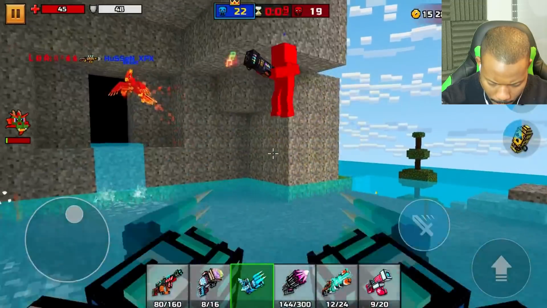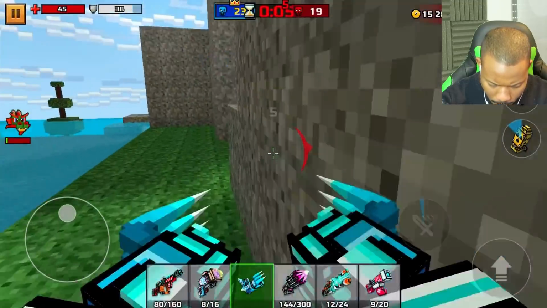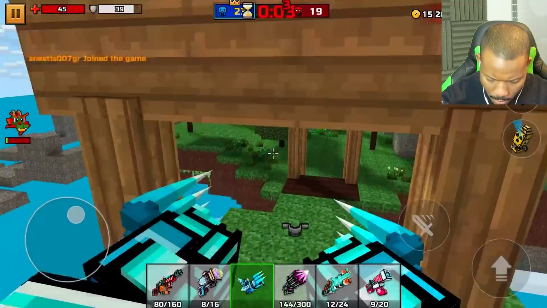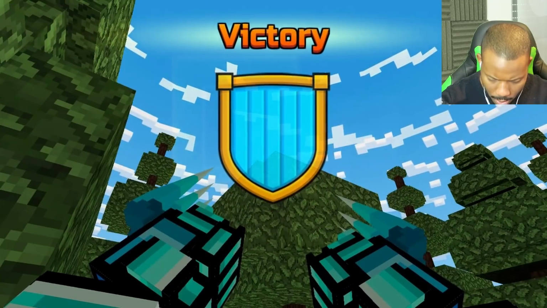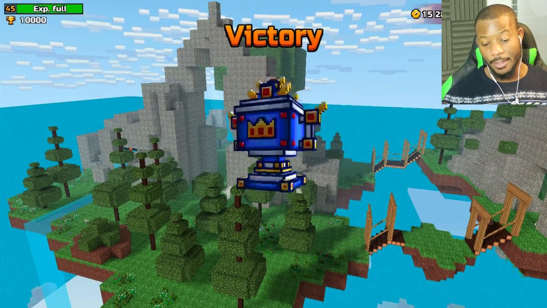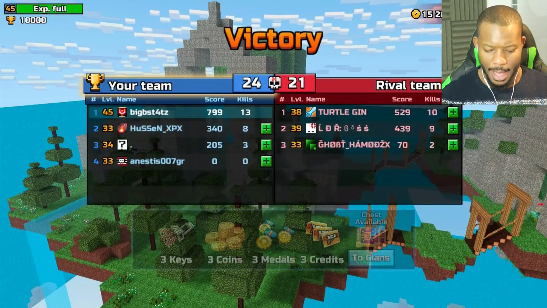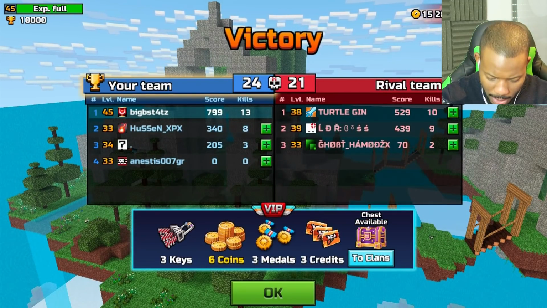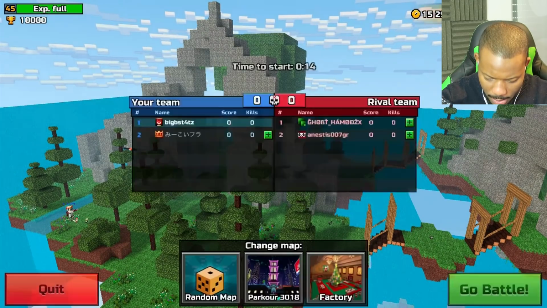Oh, wrong weapon, wrong weapon. Where is he at? No, he's still there. Well, we got the victory, which counts. And we got the final, well, not the final kill, but almost the final kill, so. Things to be happy about. That's one of them. 24 to 21, had 13 kills. All right, good job. Good job.